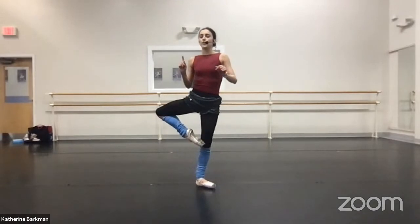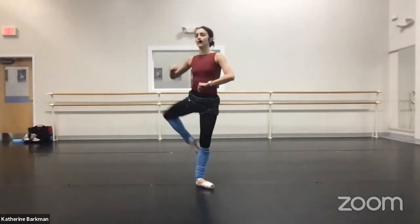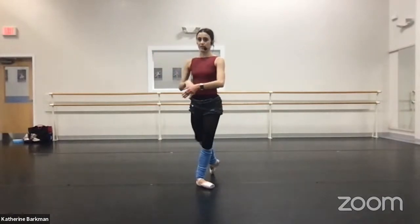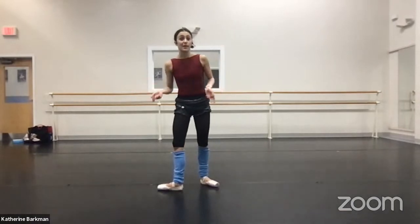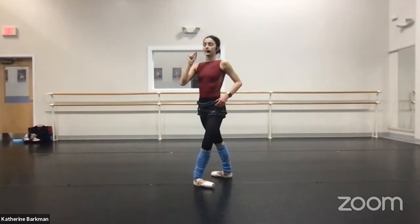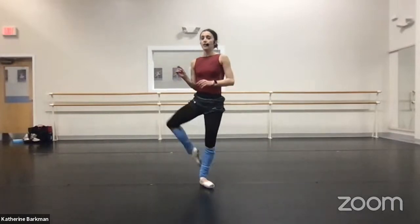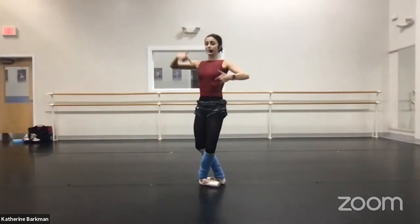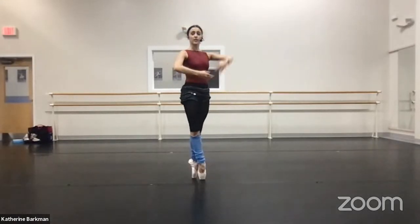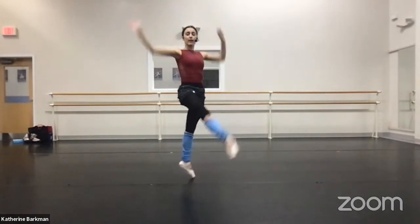I think we should work on this transition a little bit more. From the pirouette, in order to finish, we're so used to finishing fourth, which actually we don't always do on stage, right? There's a lot of pirouettes that actually close soutenu and go into something else, right? So you have to already be aware that it's not just about doing three turns and forgetting what's next. It's about finishing the turn, keeping your weight on the back leg so that you can have support to turn, stabilize, and then extend, right, from there.